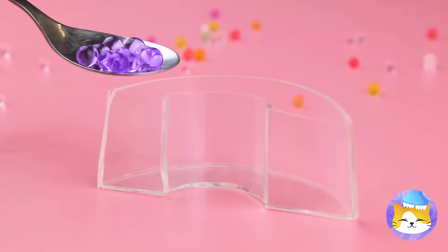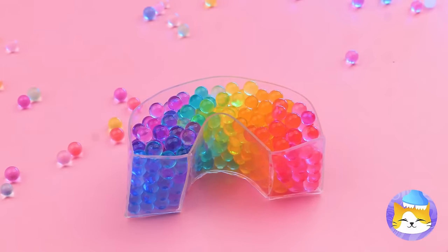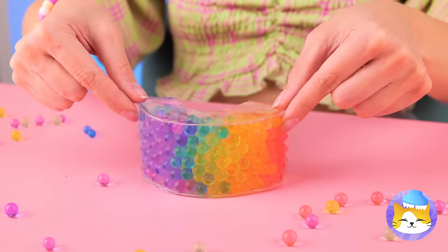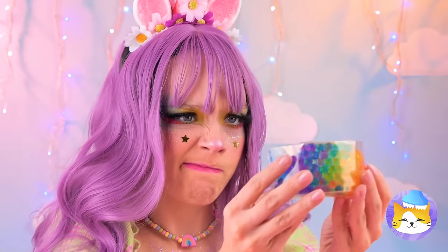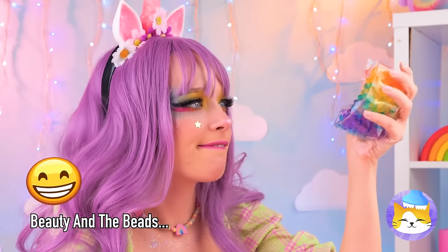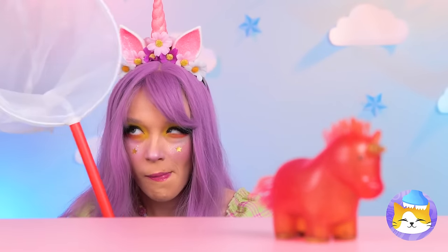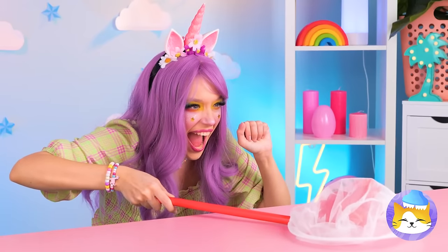Now scoop up those little beads. Oh, sorted by color. Close it up. And the best part, it's great for squeezing. A unicorn in the wild, but not for long.